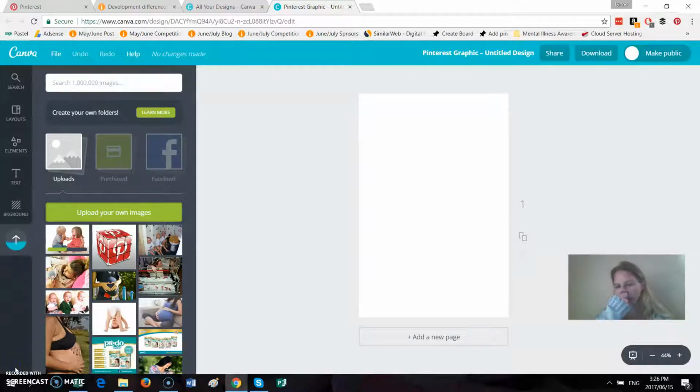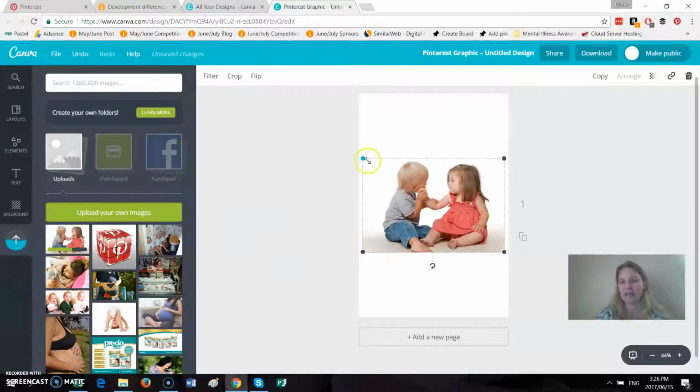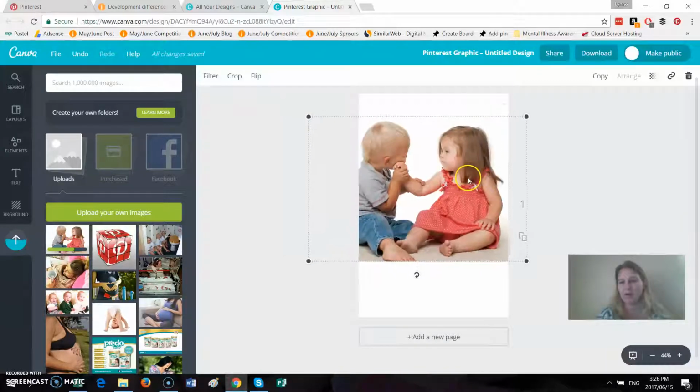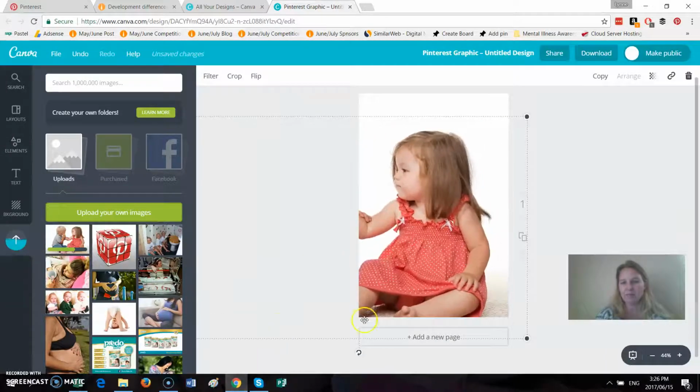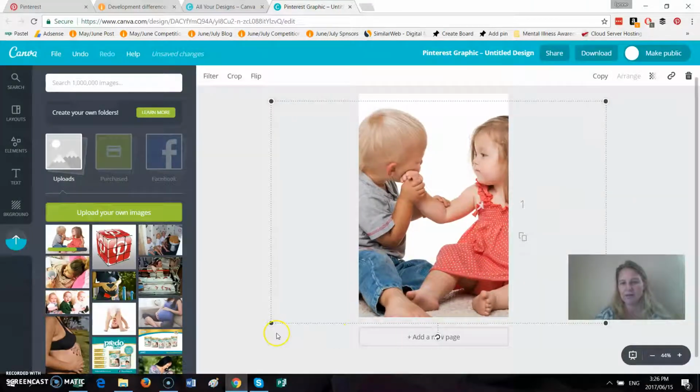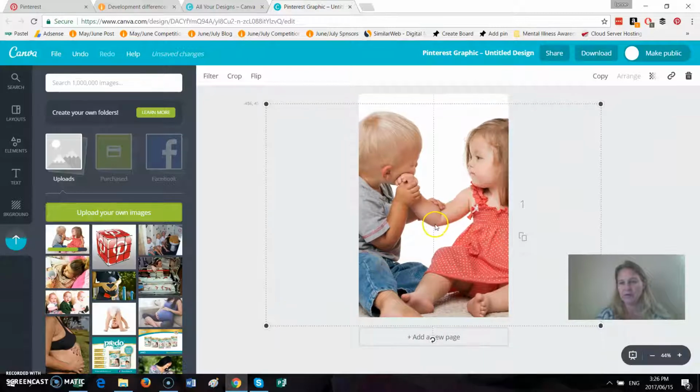I'm not sure how anybody else does this, but I like my images to be uniform across all the social networks that I post them on. The design is slightly different in size, but I try to keep it as similar as possible. So all you do is click on the image you've uploaded, and I make it really, really big. It's about the difference between girls and boys. You can see clearly one's a girl, one's a boy.